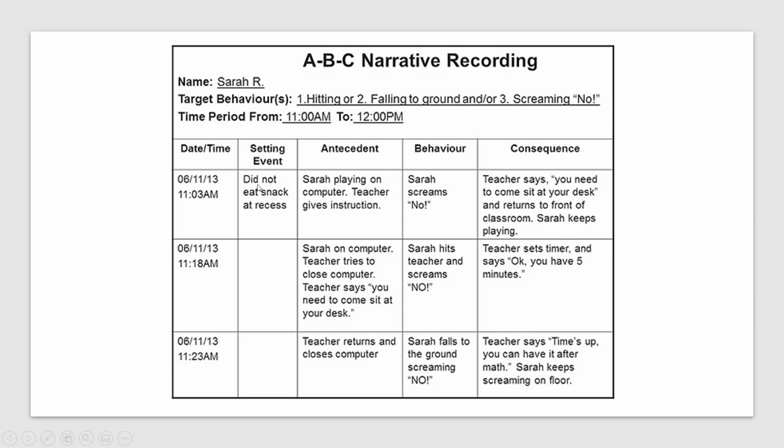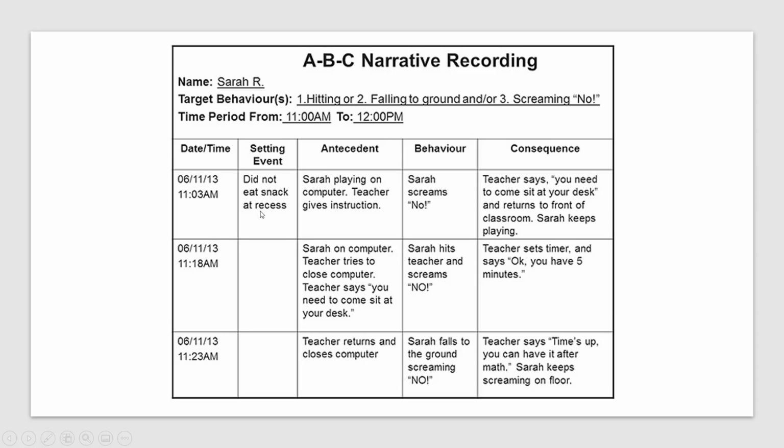Well, it's possible that Sarah did not follow the teacher's instruction and scream no because something earlier happened and she didn't eat snack at recess. So since she didn't eat snack, she's probably hungry and irritated, and therefore this antecedent, the teacher giving the instruction, is more likely to trigger the behavior. Maybe if she would have eaten lunch and been full and not irritated, then Sarah would have gotten off the computer when the teacher asked her.